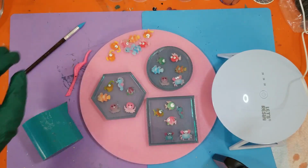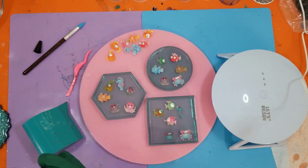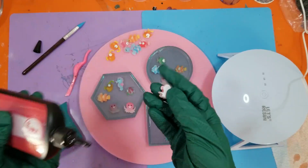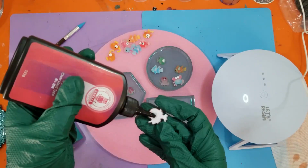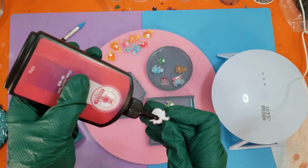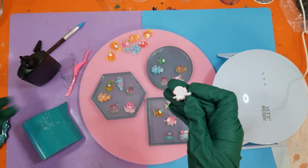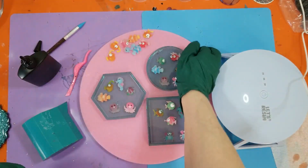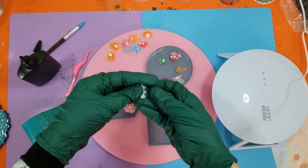All right. So take the lid off of this. And then I'm just going to pick them up one at a time. Make sure that I'm in there. And I'm going to hold it. You don't have to put a whole lot on, because it will spread. So I'm just going to get a little bit, and then we can put him down there, or her. It's all good.